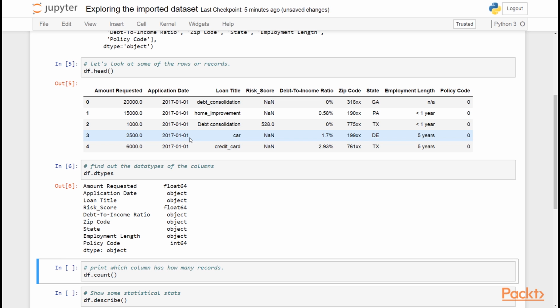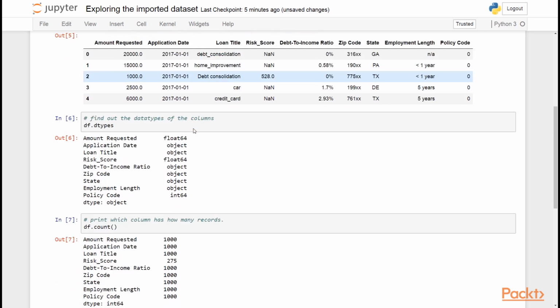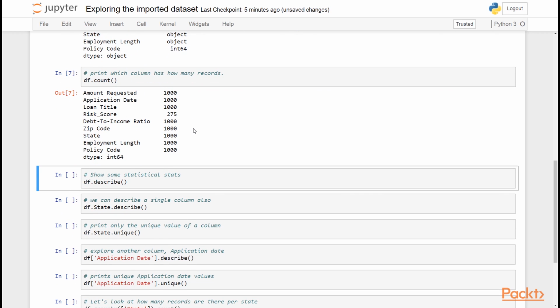The real-world datasets are not clean or very complete. Lots of them have missing values. We can take a look at that by using count method. It will show the non-missing record numbers for each column. We'll take a look at how to handle missing data in a later video in this section.